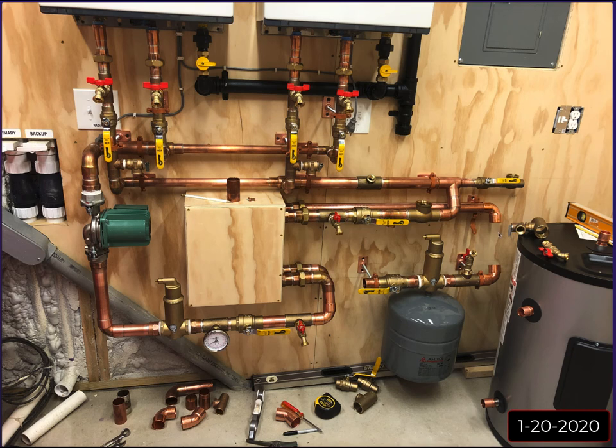Over here, you can see I'm starting to plumb in the secondary loop. I put a T in back there with my pressure relief valve for the secondary loop, which is only like a 30-pound, and just started figuring out how I'm going to come into the tank, where I'm going to come out of the tank.